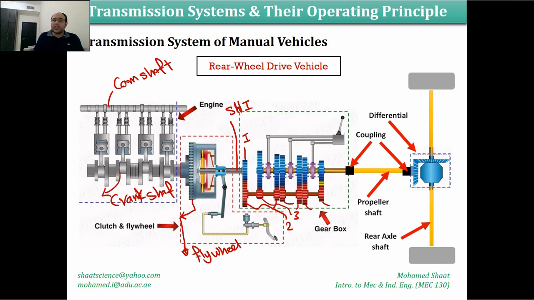What is the type of this gear? It could be spur gear, it could be helical gear, either option. In many cases it is helical, it is more efficient, so it is used in this system, but we can also use spur gears. But anyway, forget about the type of the gear. So in general, if we decided to count how many gears we have here, we have so many.